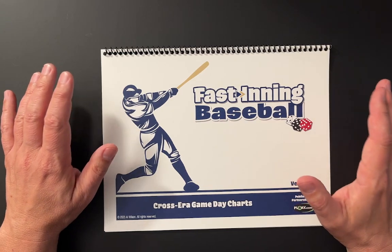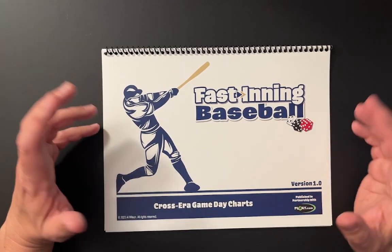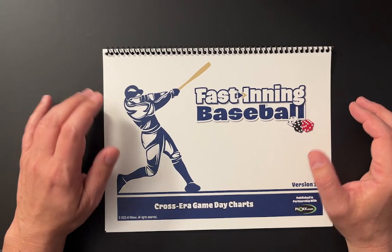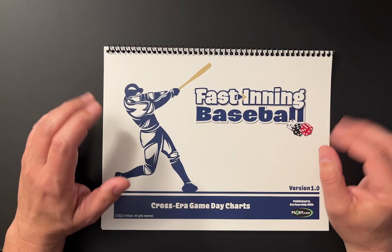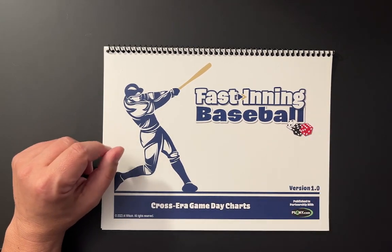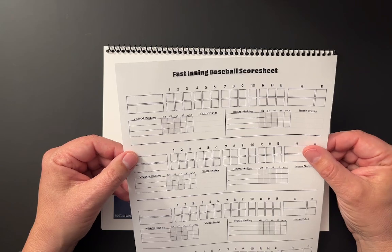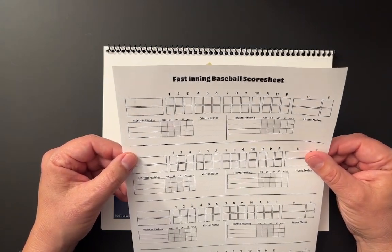And games in Fast Inning Baseball only take anywhere from, say, 5 to 10 minutes once you understand the system and get it down. And trust me, it's a very, very easy and quick game to play. No complicated rules. Nothing crazy. You just get in there with your score sheet and you go. And speaking of score sheets, I should probably just start out by showing you the score sheets, because that'll really give you a good idea of the types of information you can track and the types of stats you can keep with Fast Inning Baseball.